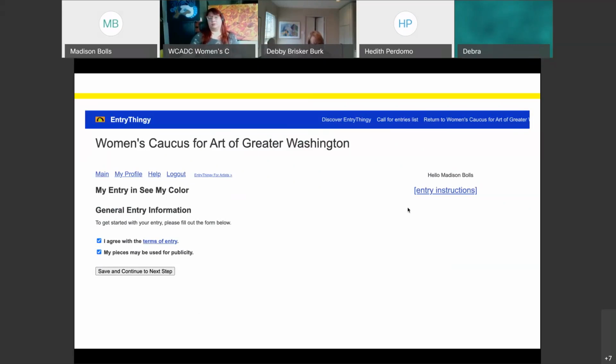There is an option in Entry Thingy for exhibition managers to require an overall entry description, which is sort of like a place where you can describe your whole submission as a whole. And if that's required, that's where that box will be here.